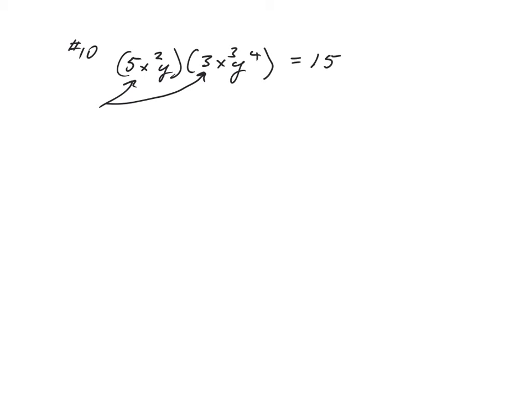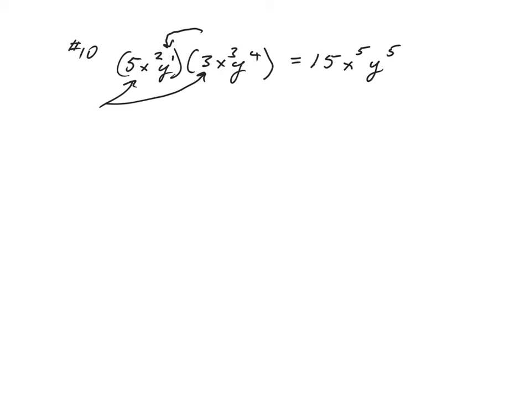And now what we're going to do is collect factors of x and y. So we have 2 factors of x in the first term and 3 factors of x in the second term for a total of 5 factors of x. And though we don't have to write it, oftentimes it's helpful to think of y as being y to the 1. So you have 1 factor of y and 4 factors of y for a total of 5 factors of y. Final answer, 15x to the 5th, y to the 5th.